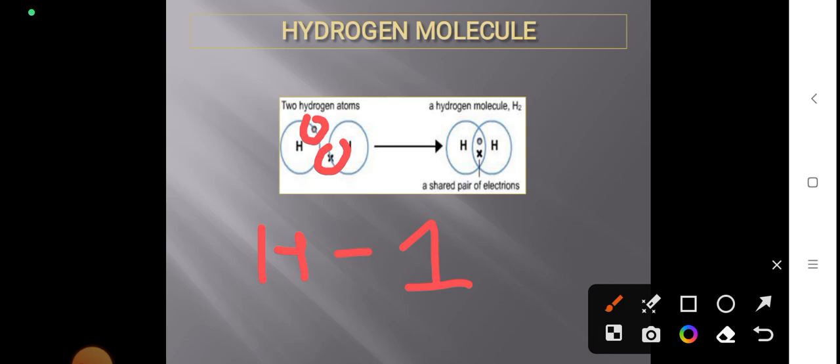We all know that hydrogen is a diatomic molecule, meaning two hydrogen atoms combine to form a hydrogen molecule. Hence it is called diatomic. Here, what exactly is happening is the two hydrogens share their electrons. Hence, you can see here a shared pair of electrons is formed. That's the reason why covalent bonds involve a shared pair of electrons or bonding electrons. Now, next let us understand another example.